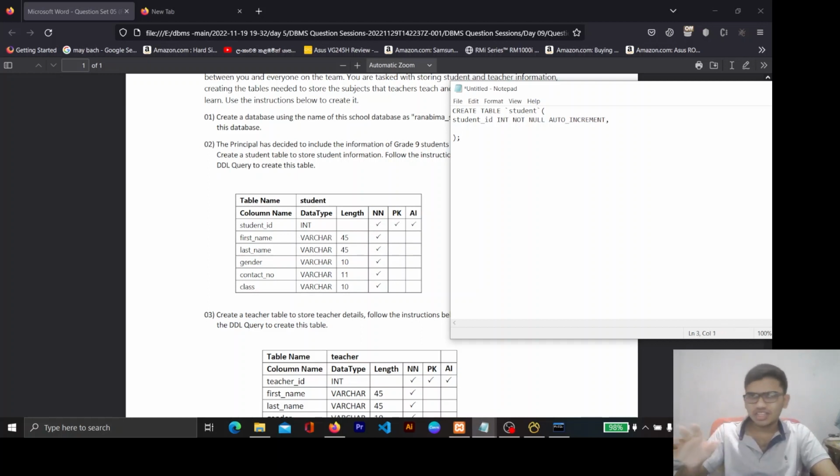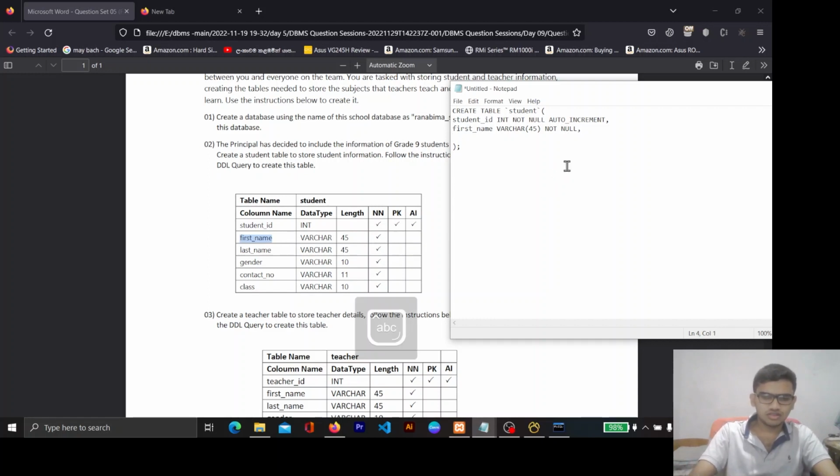There can be a lot of mistakes here with the code, so just bear with me if any mistakes happen, because I'm manually typing these without copying. First name: you could specify the data type here and the attributes each column will have. This is varchar, which means it takes a string data type. It also has the not null attribute set, and I will set the primary key later on, so no need to worry about that now.